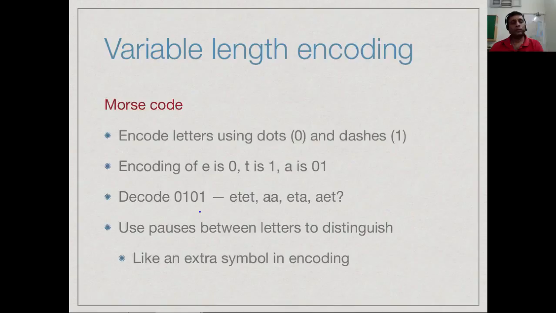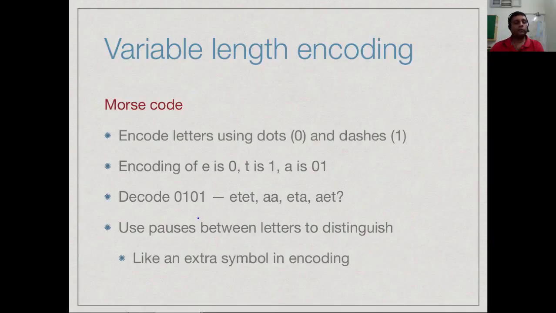One of the most famous examples of a variable length encoding is the classical Morse code, which was developed by Samuel Morse when the telegraph was invented. This was done using a mechanical device by clicking on a contact, and it would produce long and short clicks. The short clicks were called dots and the long clicks were called dashes. We can as well think of them as representing the bits 0 and 1.